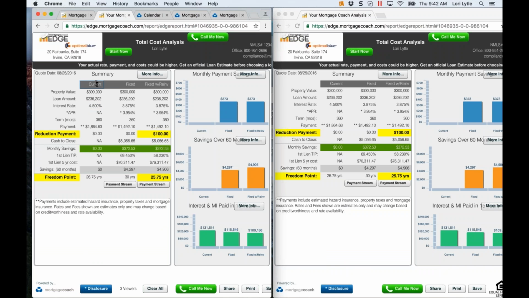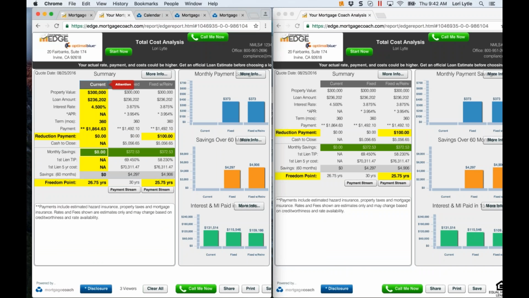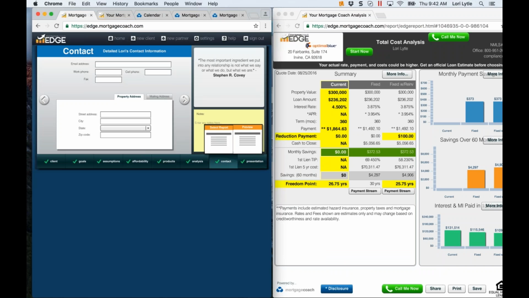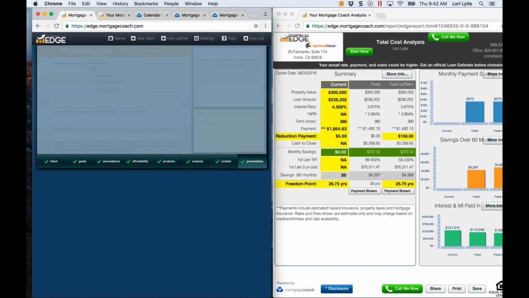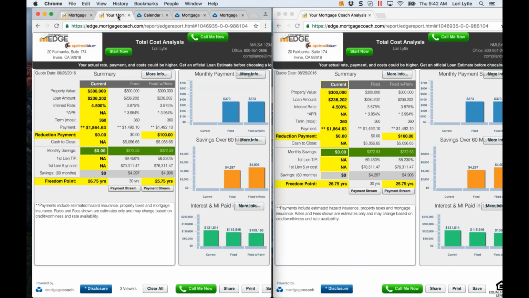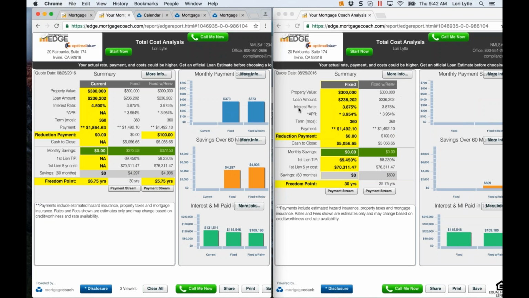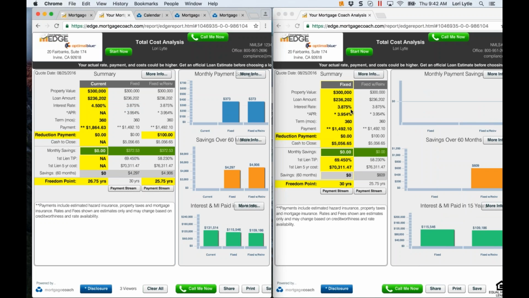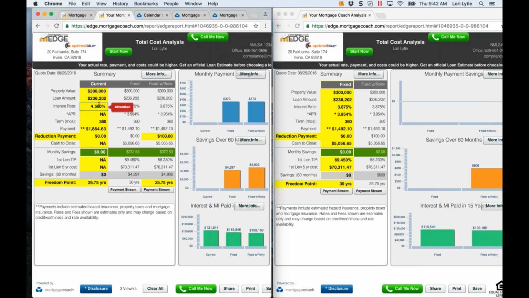So say we didn't want to see that current mortgage anymore, you could just go into Mortgage Coach. I'm going into Select Report, unmark current mortgage. Remember, press the move right or left, and you'll see the borrower's copy has already been updated and the current mortgage has been removed, and you'll see our copy will update shortly as well.